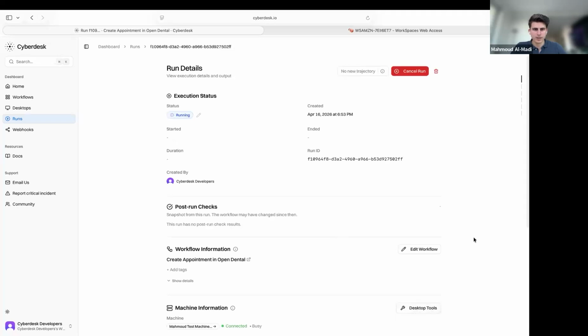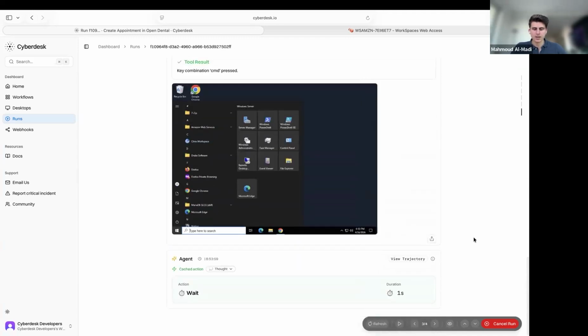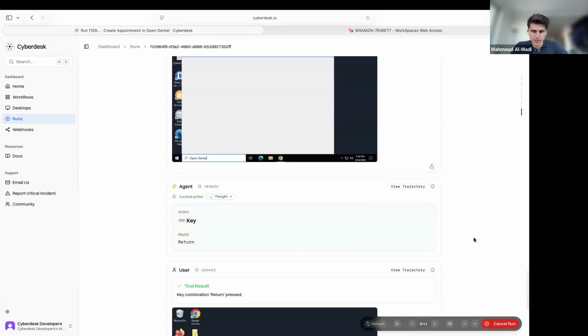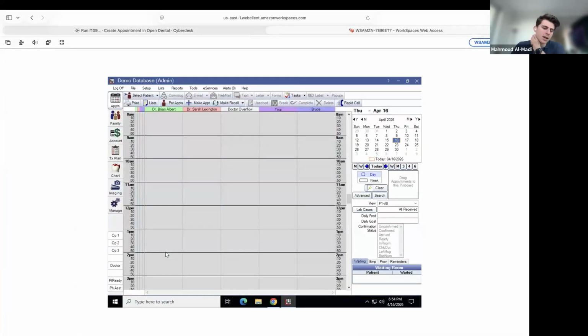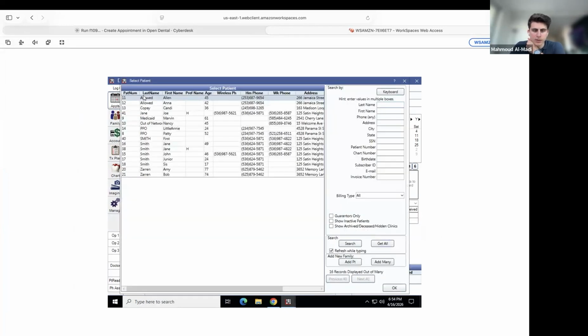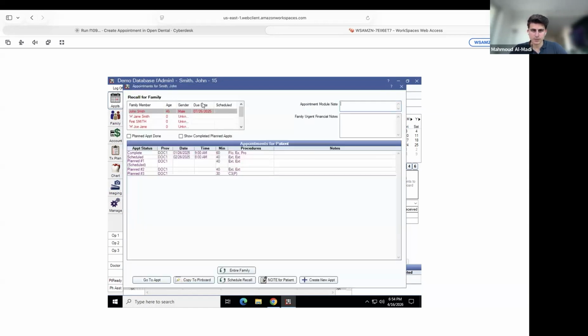So now let's rerun the workflow and see what would happen if something unexpected happens on the screen where it doesn't match the expected screen based on the trajectory. So we just restarted it. The agent is well on its way to completing the task. So as you can see here, it's pulled this up and it's about to select the patient. Just going through the usual. And at some point here, I'm going to sabotage the agent by throwing something in its way. So little does it know, it's seeing all the screens it's expecting.